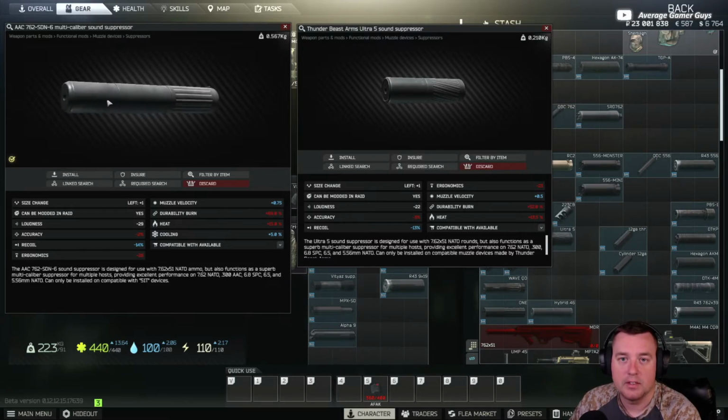Buy this sound suppressor if you're going to use it on the flea market. It's way cheaper. You're not going to have to spend dollars. If you want to spend dollars for Peacekeeper, great. You're probably not doing that because you can only get it at level 4. So definitely make sure that you're buying this from the flea market.